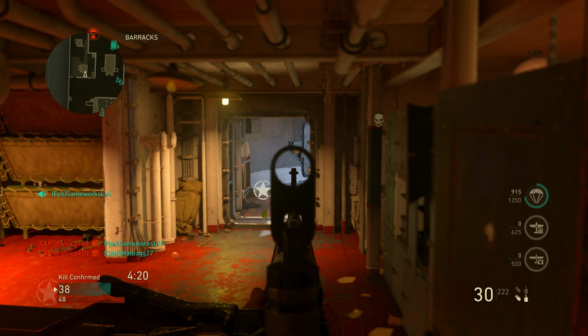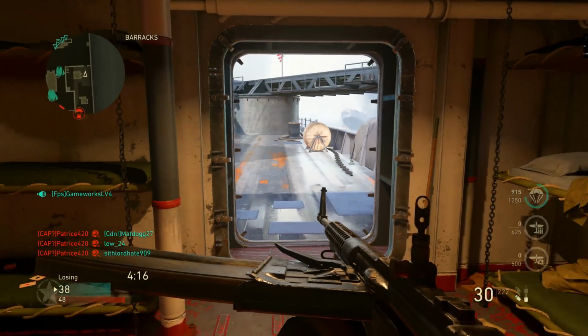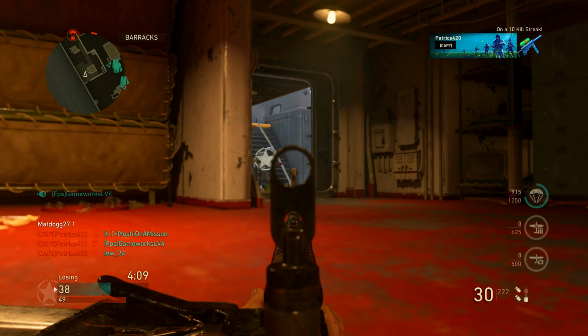So I just got to wait it out. This is where the tide turns. See, now we're down by 10. We were down by 7, then went to 5, and now we're down by 10. Not much I can do right here. All I can do is camp because if I run out of cover, what am I going to do? Get shot? Yes, and end this streak.